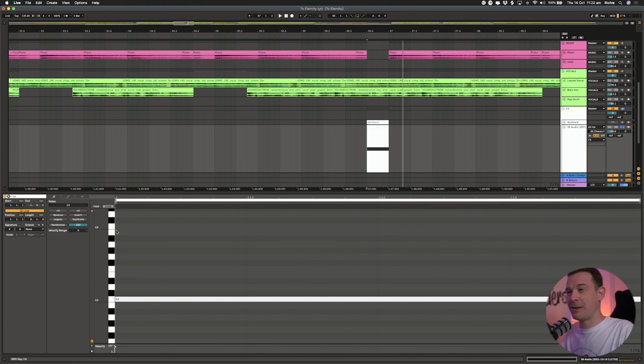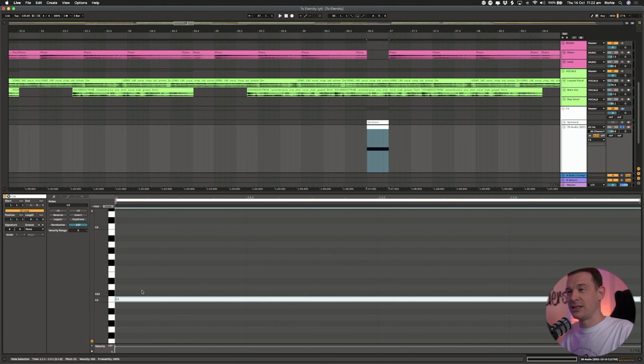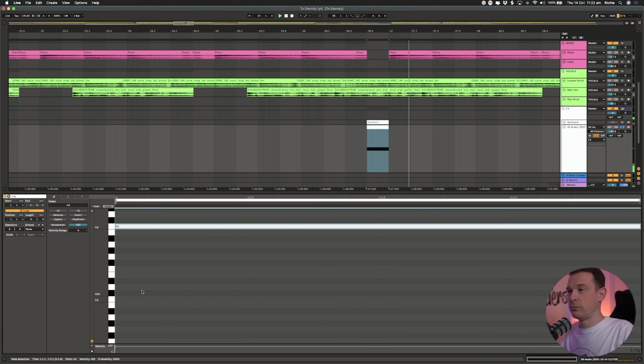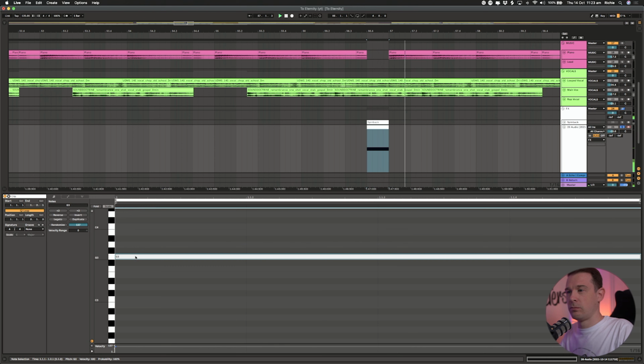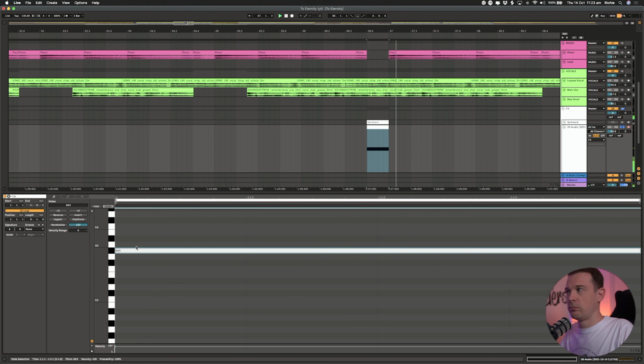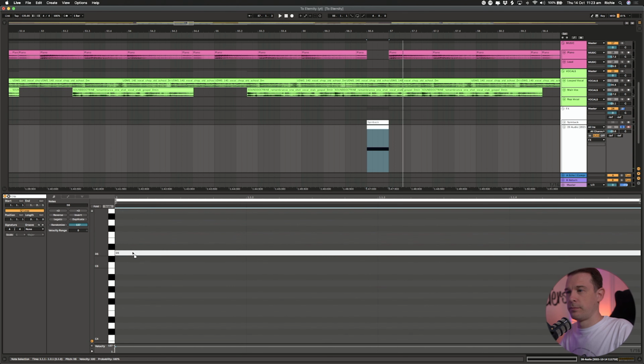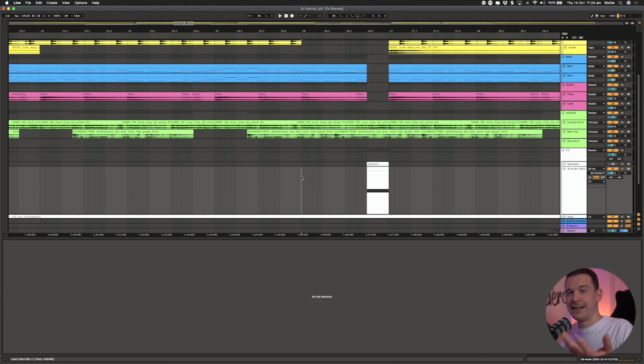So I'm going to go back out of the automation. What I'm going to do is put the note up an octave. So as you can hear there, we're getting a slightly different effect, and you can play around with where that note is to get a different effect. So basically, the higher the note is, the more force you're giving that spin back. Let's hear that in the mix. And of course you can tweak that until you get the exact effect that you're after.